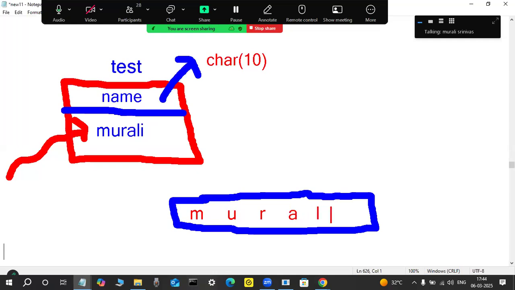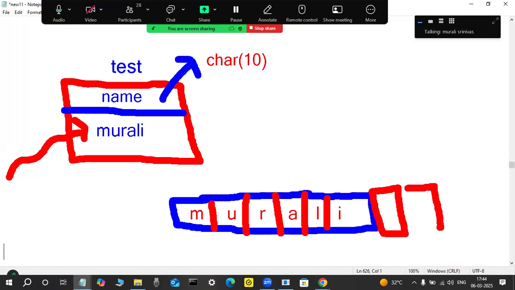Murali, same thing, but a slight difference. Observe here. Now they are telling that whenever we try to store fewer bytes than the maximum size specified in a declaration, first the data is stored in memory. But the remaining bytes, 10 is there, no? But how many bytes are filled? 6. But for the remaining bytes, the Oracle server automatically adds blank spaces at the end of the string in place of the remaining bytes. Observe here. How many blank spaces? 4.